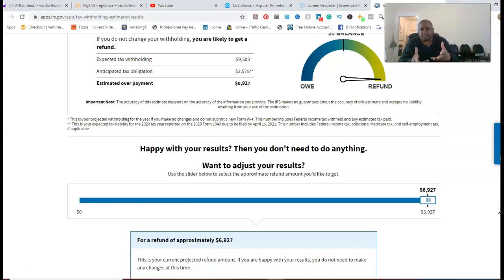This refund amount here is bogus. I'm not going to get anything close to that, and that's because when you use the estimator, you have to put in realistic numbers based on realistic information. Me just going through this is just a guide, giving you an idea of how to use the estimator, and that's what this was for, FYI purposes only. If you use it correctly, this will hopefully give you a general idea of what you're looking like for the 2020 tax season as it relates to getting ready to file for next year.